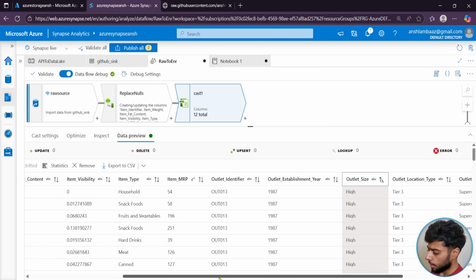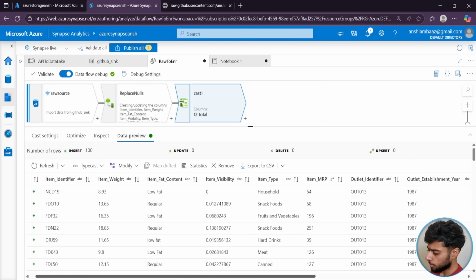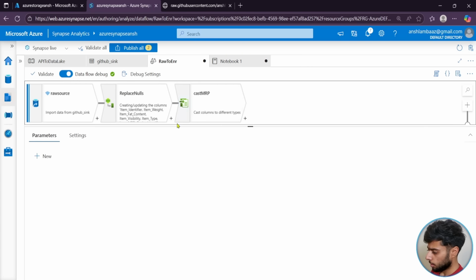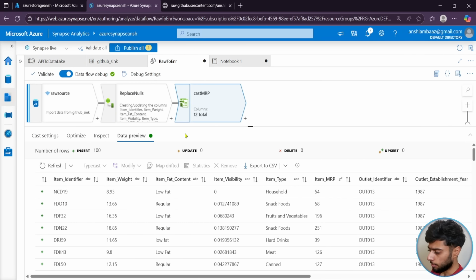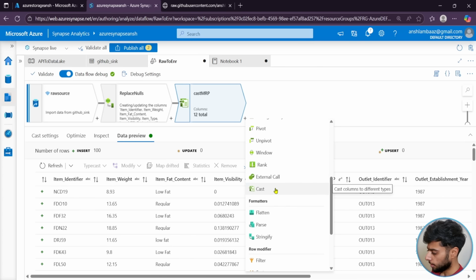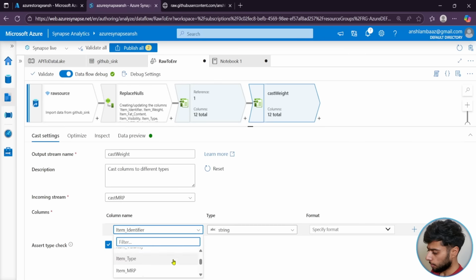Okay. Now let's say I want to change the data type of item weight as well. Okay. So let's try to do it, and I will rename it first of all, cast MRP. Okay. And now I want to change the item weight. Let me add one more step, and I will simply say cast weight. Okay, and I will pick it here, item weight.